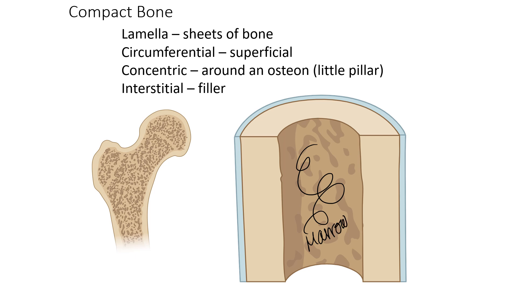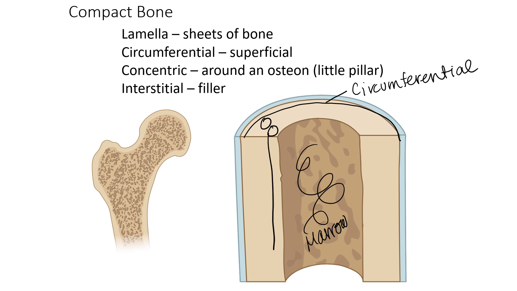Surrounding the entire bone are lamellae called circumferential — because the circumference of a circle is around the outside, relating to the measurement of the outline of the bone or circle. As you move from superficial to deep into the bone, you start to encounter these superior-to-inferior aligned pillars of lamellae. These are little pillars, kind of like what you would see supporting a porch on a house, and these pillars are called osteons.